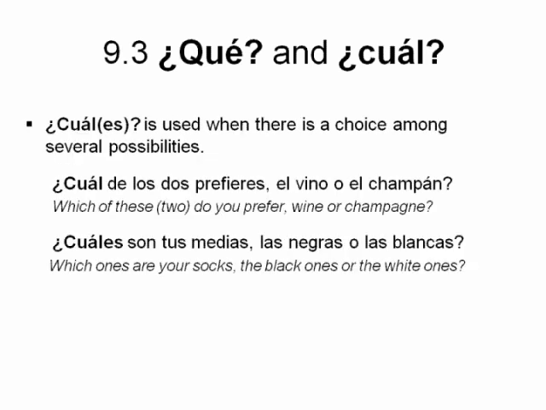And cual, on the other hand, or cuales, depending on whether you're talking about something singular or something plural, is typically used when there's a choice among several possibilities. For example, ¿cuál de los dos prefieres, el vino o el champán? Which of these do you prefer, wine or champagne? And if this sentence were just narrowed down to ¿cuál prefieres?, it's understood that evidently there was a choice between two things, okay?